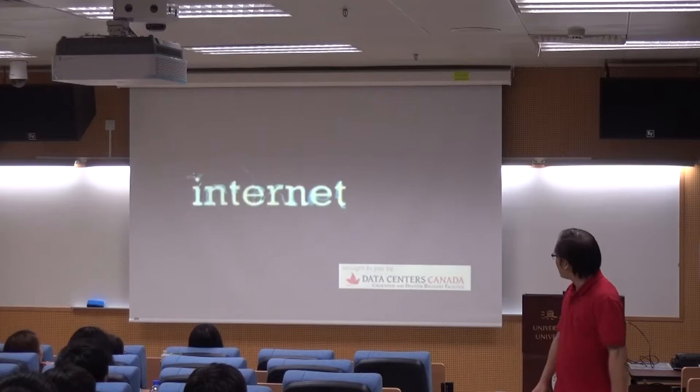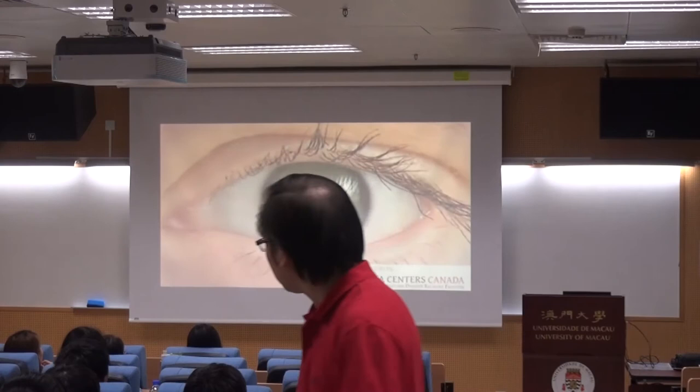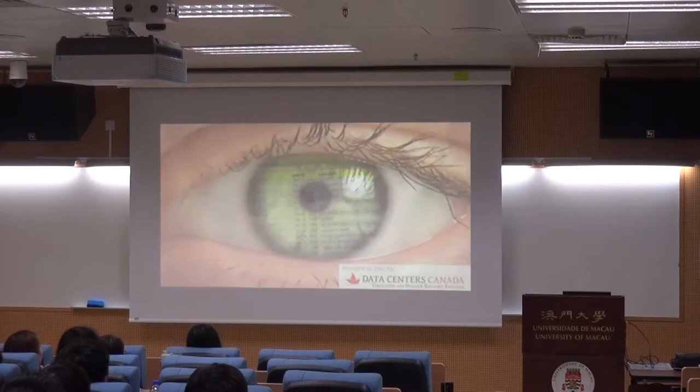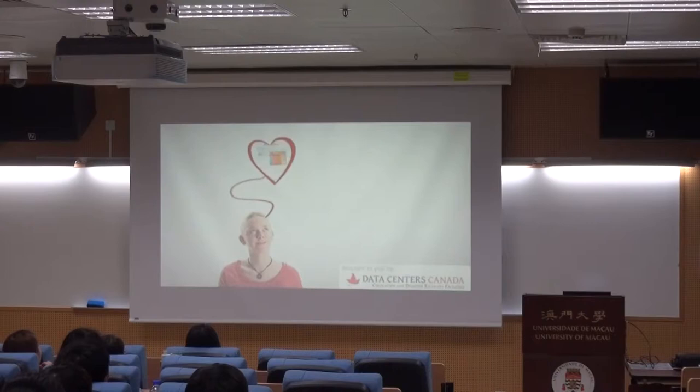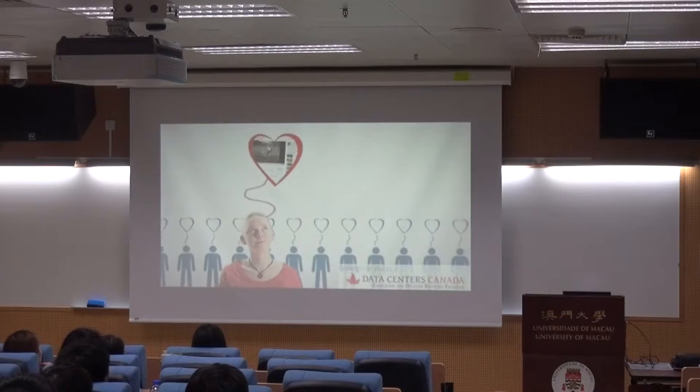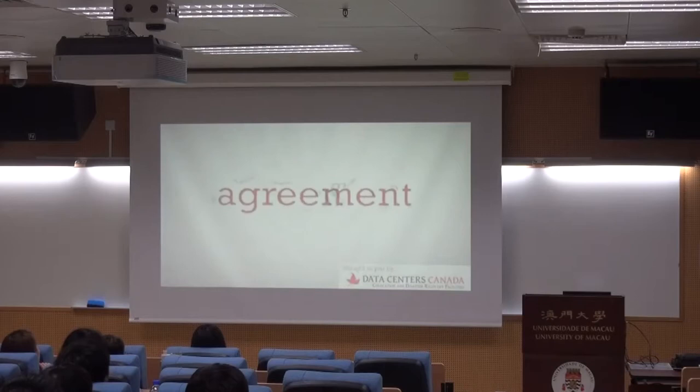When you use the internet, what happens? Whether you go online to chat with a friend, or send mail, or buy a book, or check the weather, watch a movie, or study the Peloponnesian War, it feels like there's one wire connecting you directly to the thing you want. But a billion other people are connecting to a billion other things at the same time. How does that happen? It's really about making agreements.